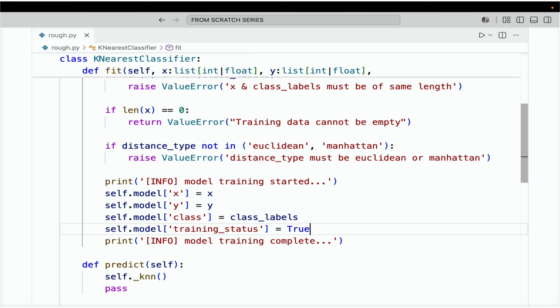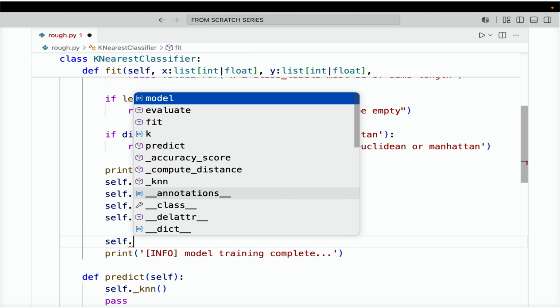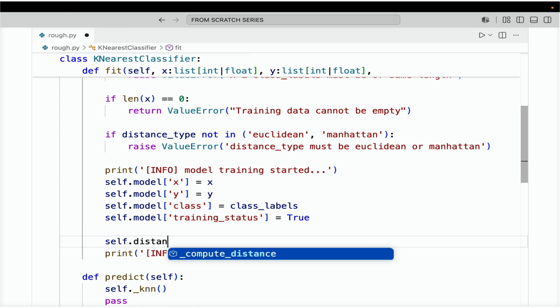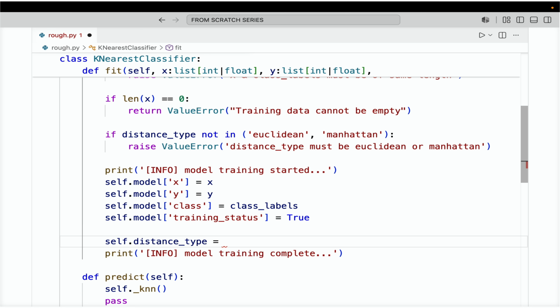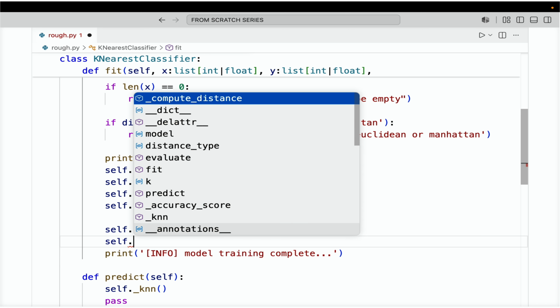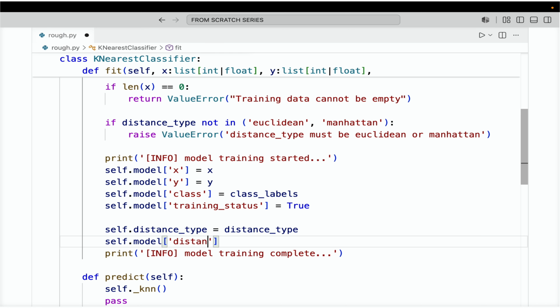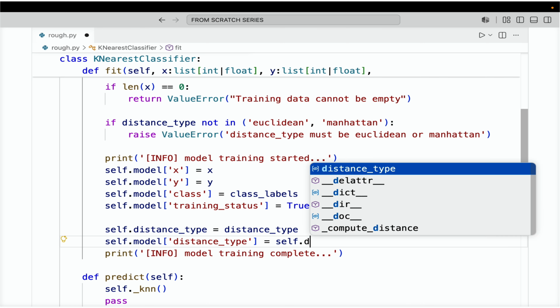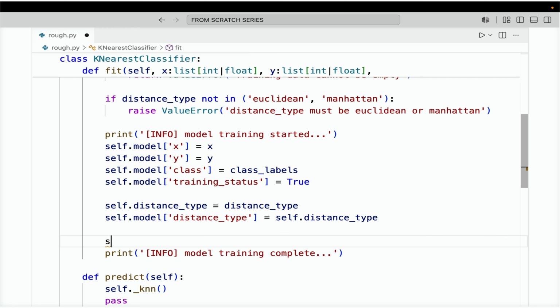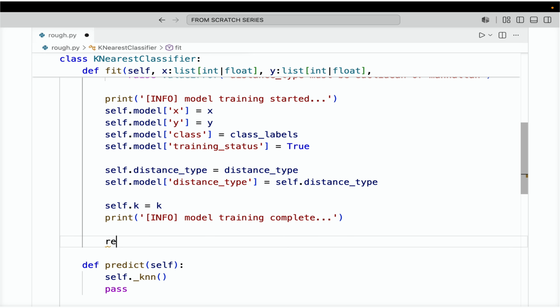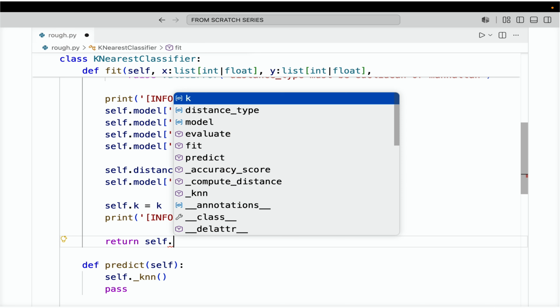I know we're not training, but still I'll just update it. Distance. Yep, that seems about right. And let's go ahead and return self.model.